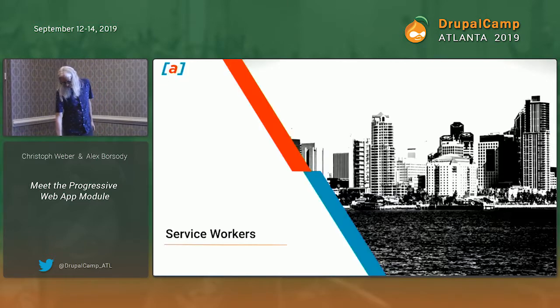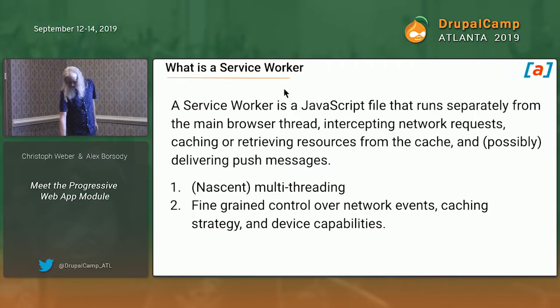Then let's move to service workers. A service worker is essentially a JavaScript file that runs separately from the main browser thread. And this is huge in my book. It intercepts network requests and it caches and retrieves resources that are requested. And it can also deliver push messages, but we'll get into that.